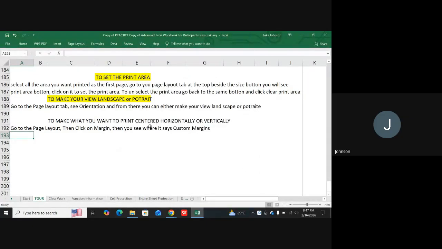So where it says custom margin, click on it.